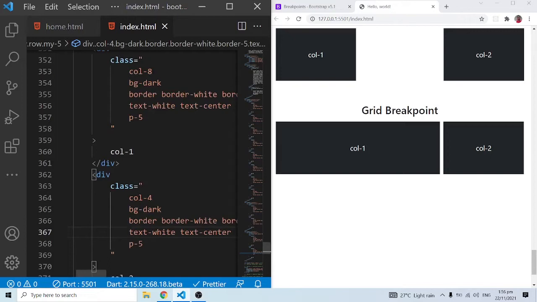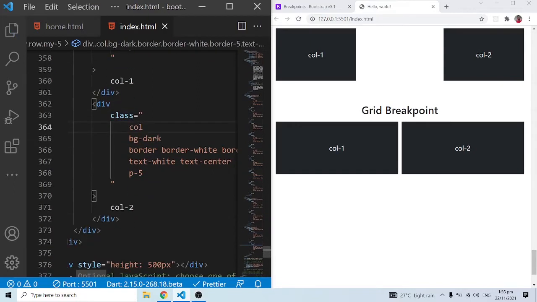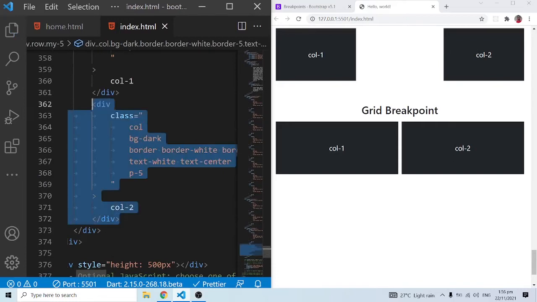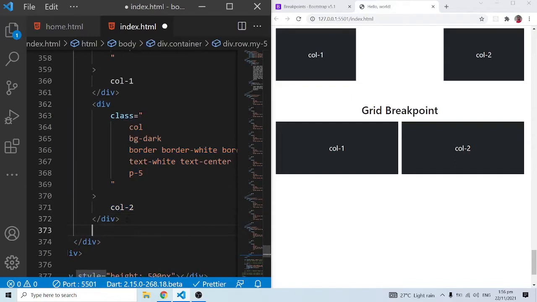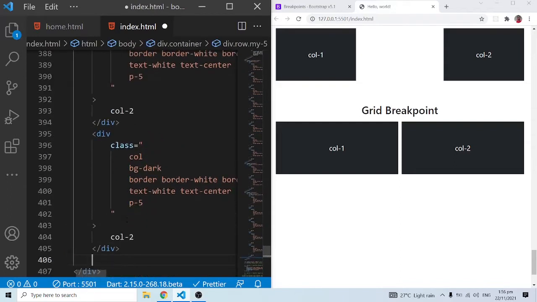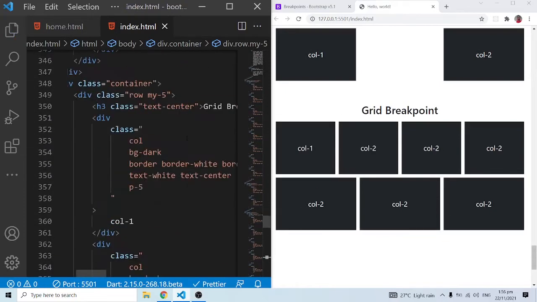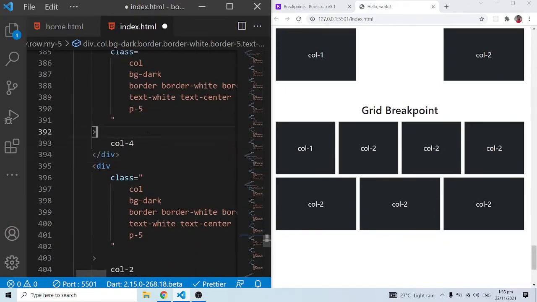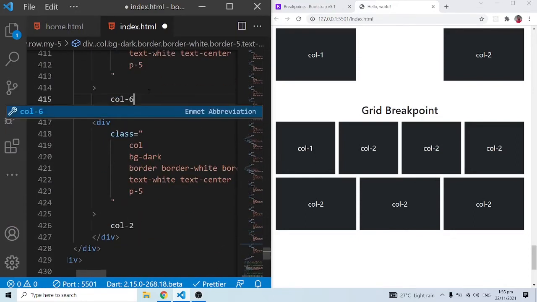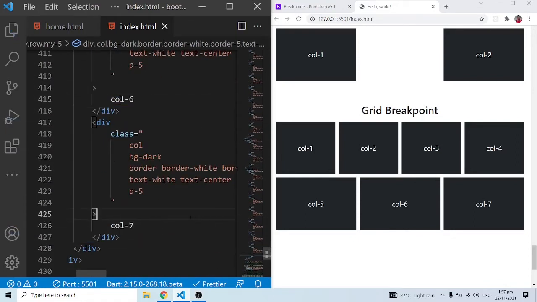All right. So this is looking exactly how we wanted it to look. Now, first and foremost, let me just clear this so that we have an equitable distribution of the cols. Now let me just copy this and do a Ctrl+C and Ctrl+V, Ctrl+V, Ctrl+V. So I'll save, and let me do the numbering over here too. All right, so we have from col 1, 2, 3, 4, 5, 6, 7. All right. So now this is what we want to do.